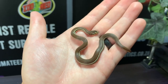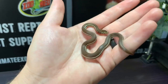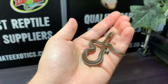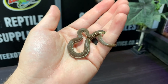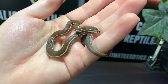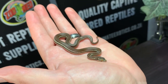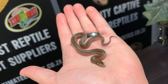Most of them eventually go onto pinkies, and once they start eating they grow really quickly. Males can mature and breed within a year — they can breed really small. For females we give about two years to mature; they could probably breed a bit sooner but we try to make sure they get a bit bigger before breeding them for the first time. The head markings on this baby are really cool — very happy with this holdback.